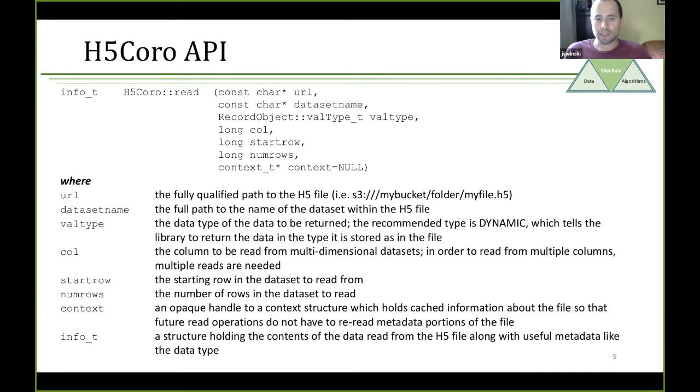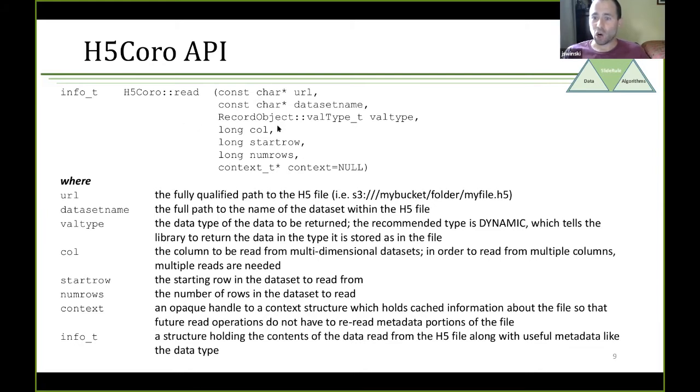For the rest of the time I have, I want to talk a little more about H5 Coro and promote an approach that I'm hoping to argue for. This right here is the only API to the module. We have a server running in AWS. It scales. It does all sorts of stuff with the science data, all sorts of calculations, and handles all sorts of API requests. And when we boiled down the interface to H5 that we needed, this was it.